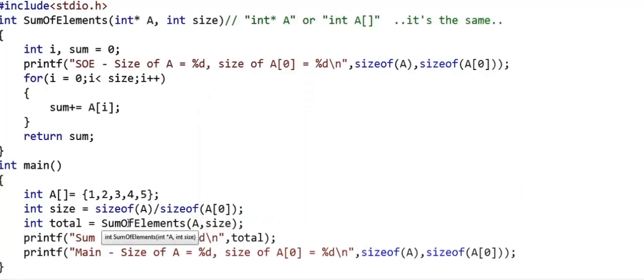We should always keep in mind that a variable name which is used as an array is different from a variable which is pointer to integer. Even though the compiler gives us some privileges, like we can use the name of the array to get the pointer to the first element, like in this function sum of elements, we could say something like, to pass the first element, we could have said ampersand a0, the address of the first element.